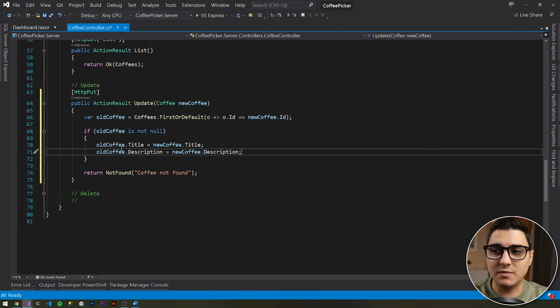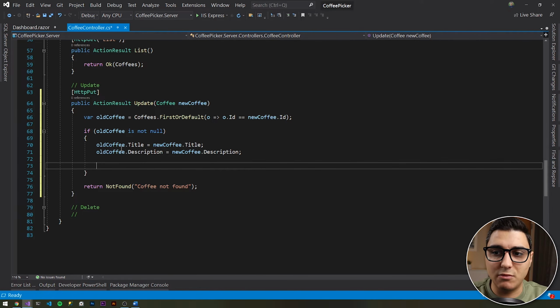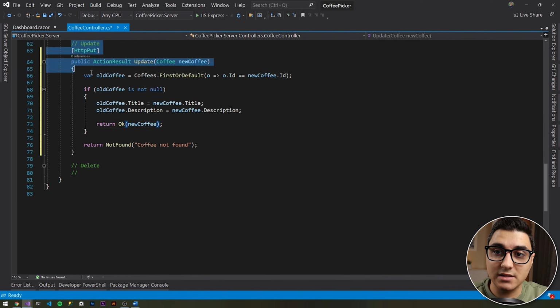Okay. So then in EF Core, you would do the db context SaveChanges here, but we don't have to save the changes here. So we're just going to return the new object in an OK response message. So we're returning newCoffee. Okay, so that is put.